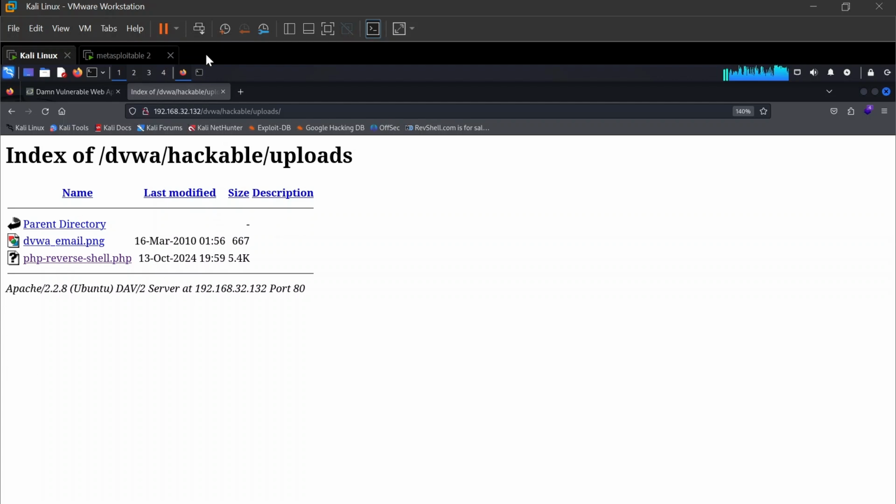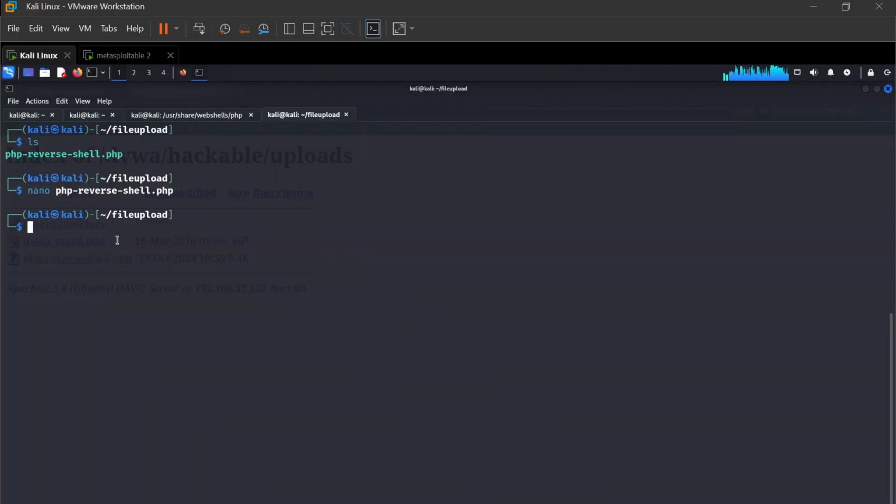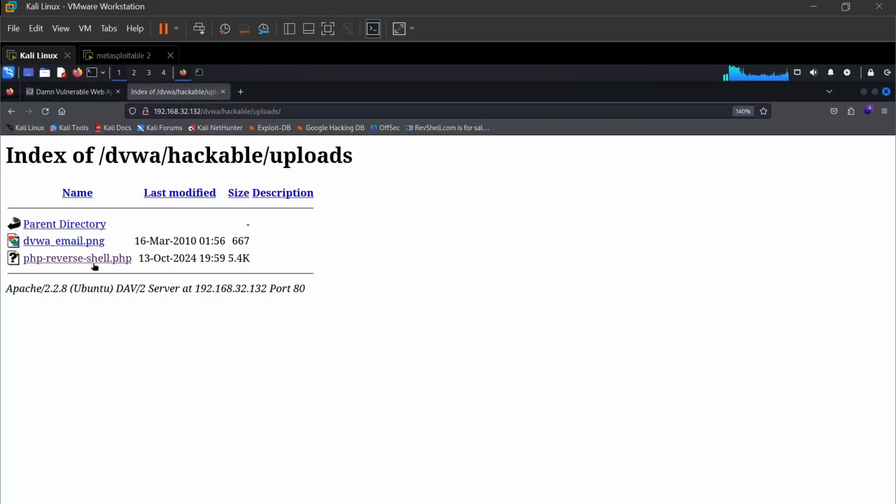So the next thing we want to do is to quickly create a reverse shell listener. We can use nc -nlvp 4444. Okay, so how come it's on 444 already? But basically we have that file already, so hit enter, and it's listening. When we have this listening on this port, what we need to do next is just to access this file. You can access this file by just hitting enter.